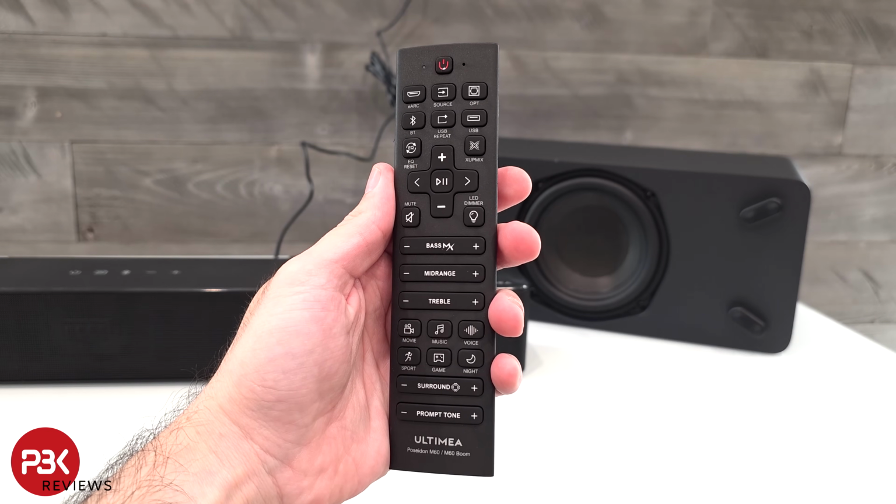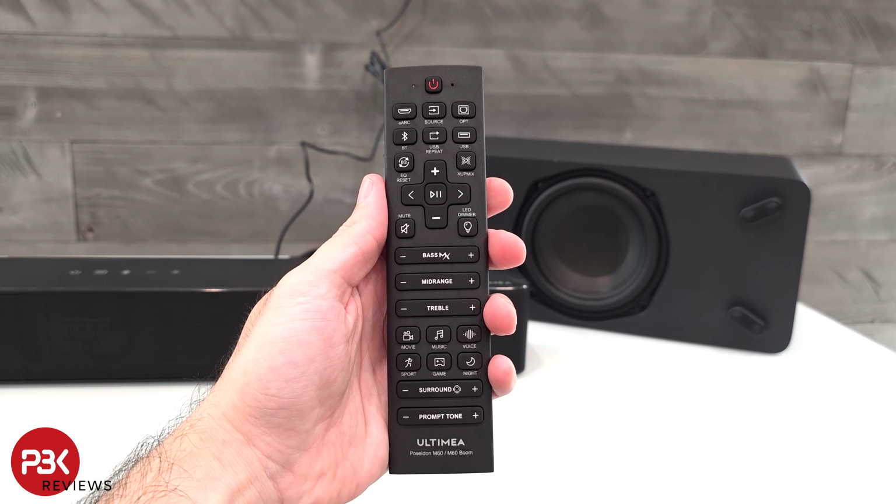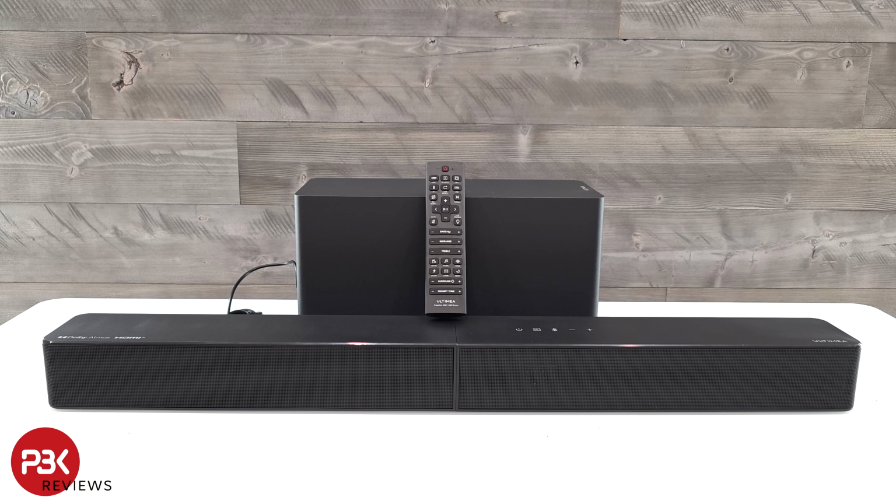If you don't want to use the app, the included remote control can be used to make adjustments and select inputs as well. Overall, this is a good quality soundbar which delivers good sound and deep bass. For the price, it won't break the bank and delivers a better and upgraded experience compared to standard TV speakers.